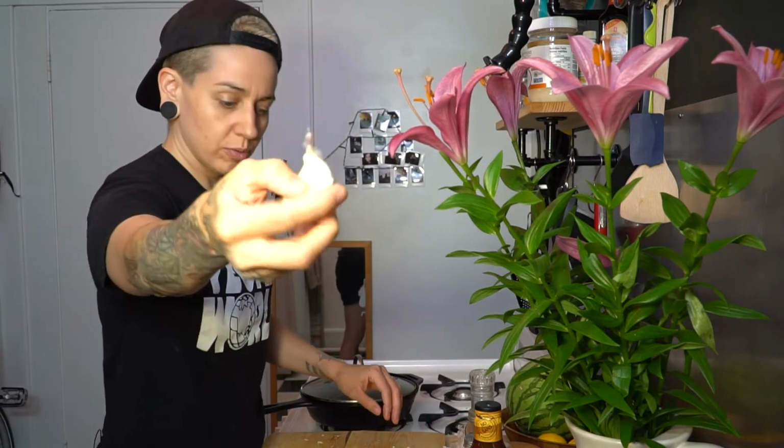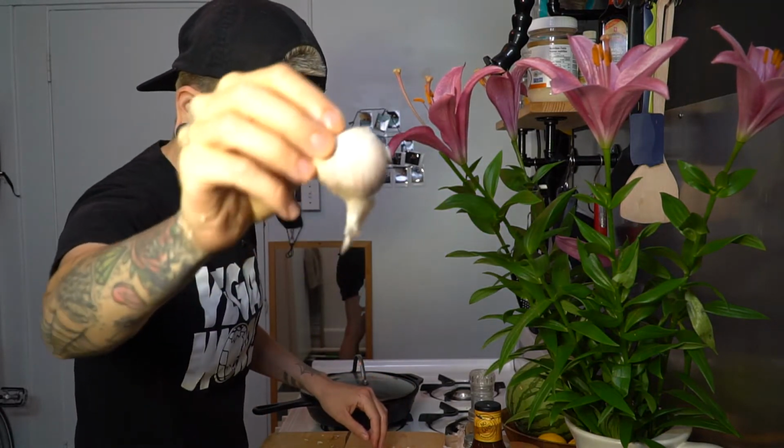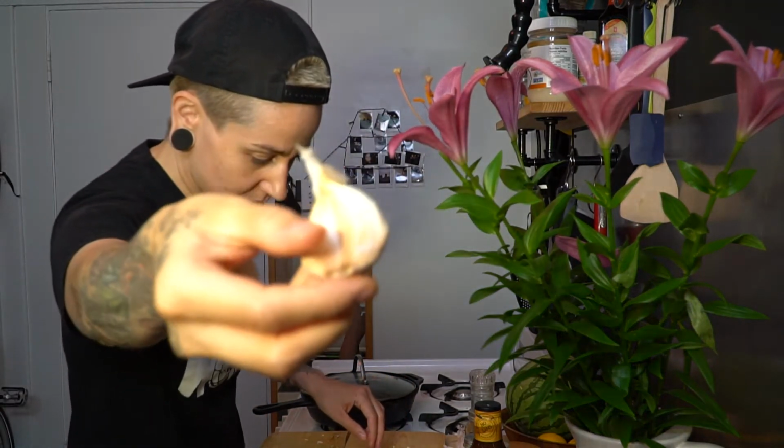And I probably should have cut up some garlic, but I'm gonna use 2 pretty big cloves of garlic, if that'll ever focus. There you go. You know what garlic looks like. All right. So it's approximately a heaping tablespoon, approximately. Good God, I cannot speak today. So yeah, and then just mix this up.